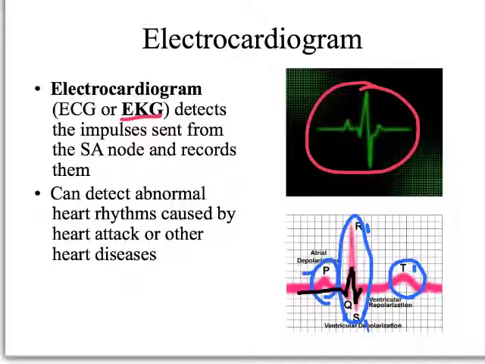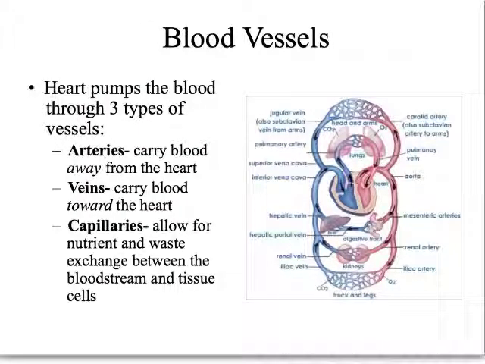So trained doctors can look at your EKG and see if there's anything wrong with your heart. All right, let's move away from the heart and take a look at the blood vessels that are attached to the heart that are going to be transporting that blood after the heart pumps it out.